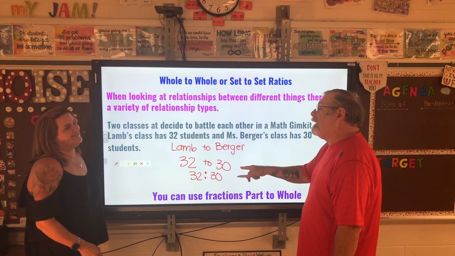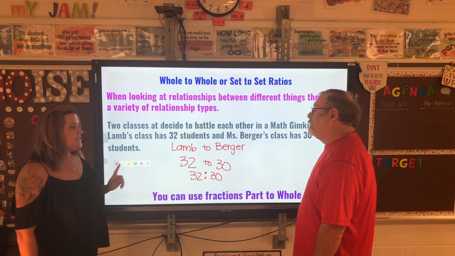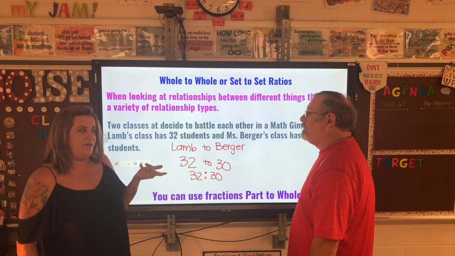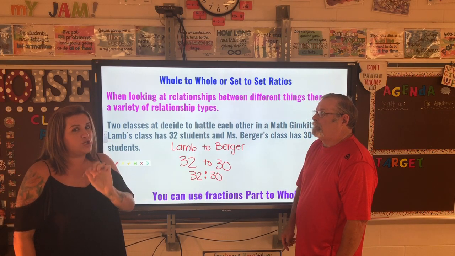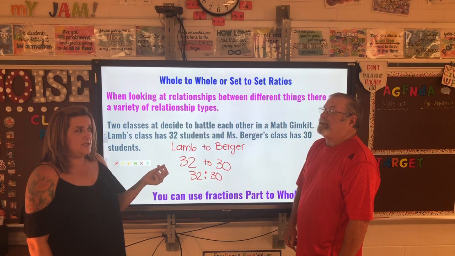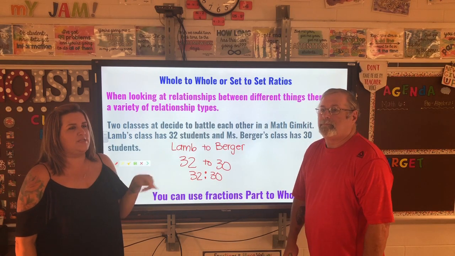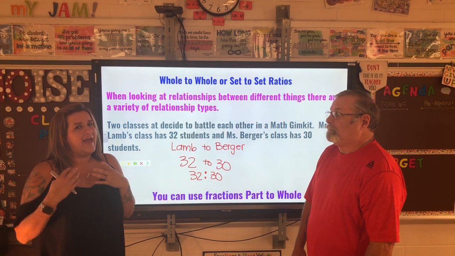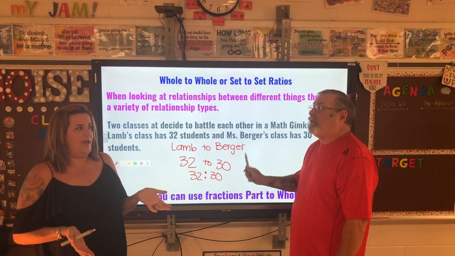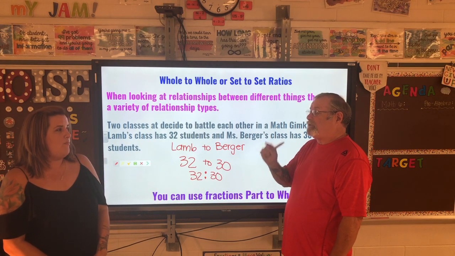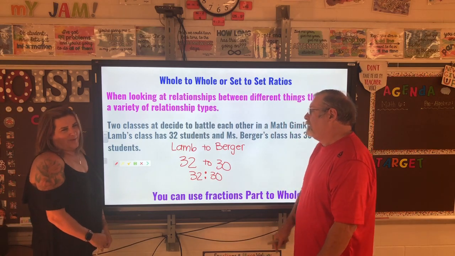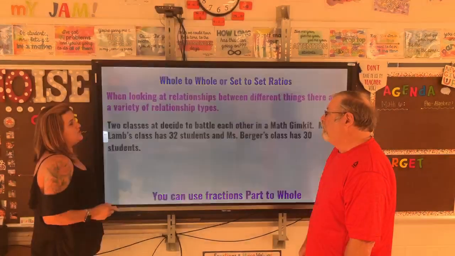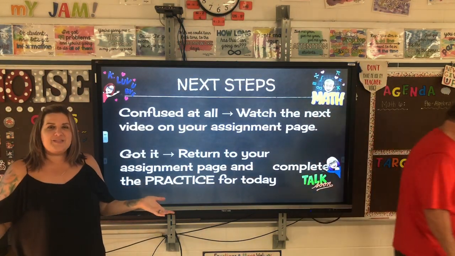Guys. Now, could I reduce this one again? We could simplify this fraction, but do we have to? No. Right, so a thing to remember with ratios, unless it says choose all of the equivalent, or to write your answer in simplest form, we don't really have to especially simplify. For this one, because this is comparing 2 whole sets, it's kind of nice to leave it as the whole set. Yeah, so let's not worry about it. I think we just go and move on. And that means we're done.